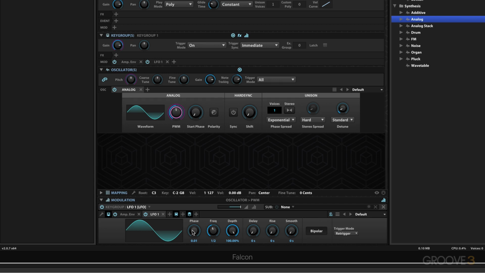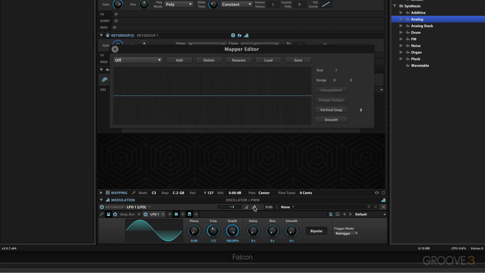Now, the idea with this is that we can offset where it starts in the waveform. So you can hear clearly how it's starting at different places within the wave. Let's leave it at the beginning. We can, of course, modulate the phase if we wanted to, but I'm going to, again, leave it just at the beginning of it. And we'll reduce the ratio a bit. Let's start it a bit lower.